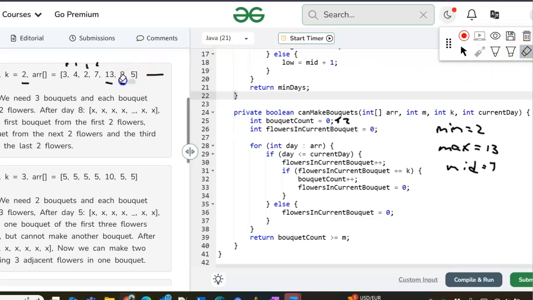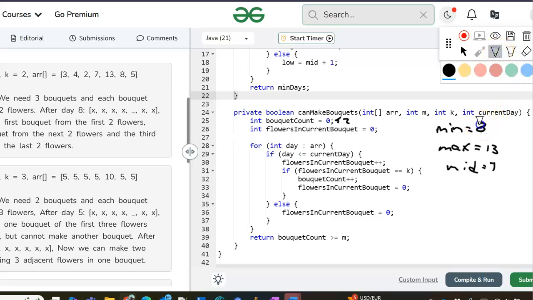Let me erase everything over here. Yeah, I can erase that. So when it returns false, we're going to have to move the low pointer up. So low will be mid plus 1. Oh, I put min and max there, didn't I? Okay. That's actually low and high. Low is going to become mid plus 1, which is 8. All right. Erase that.